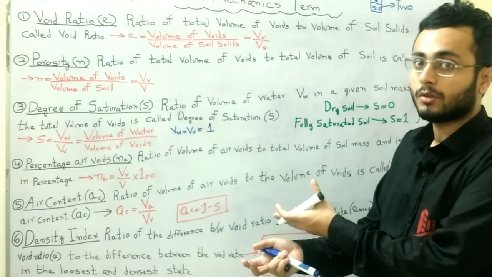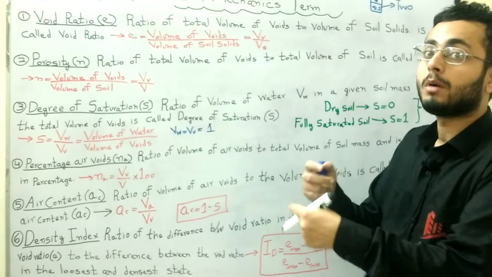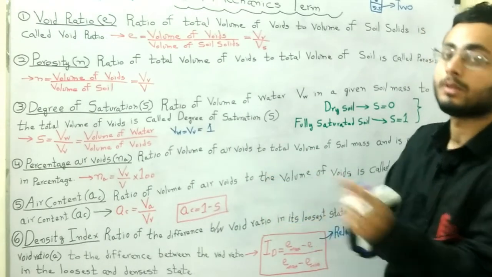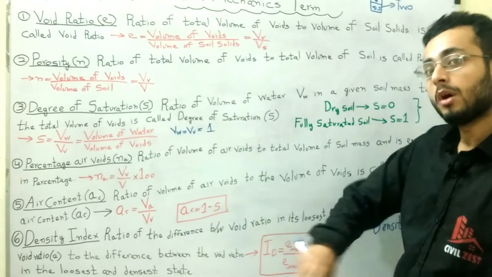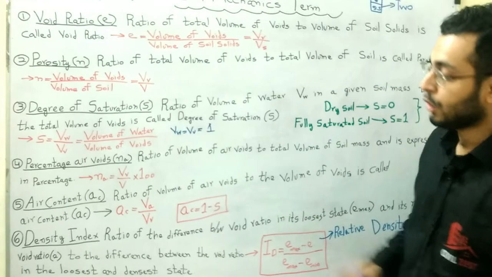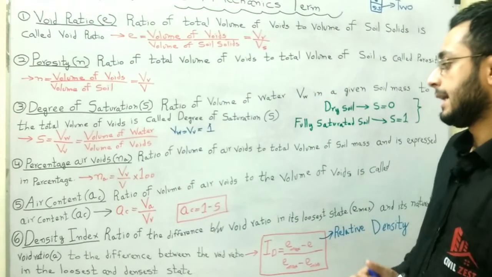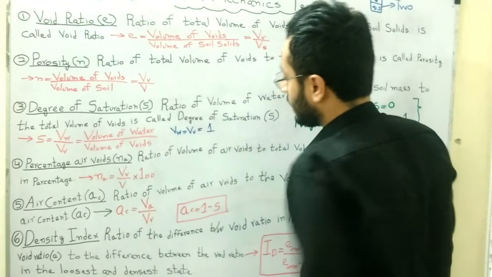It can be partially saturated soil, where the voids are filled with water and air. But out of all the voids, how much is filled with air and how much is filled with water? So we have to calculate the air content, that is, among all the voids, which are filled with air. So basically, this is the concept of air content AC. If we see its equation, AC is equal to VA divided by VV.